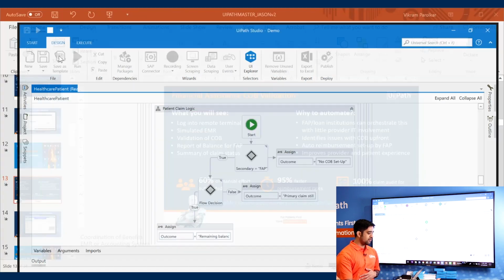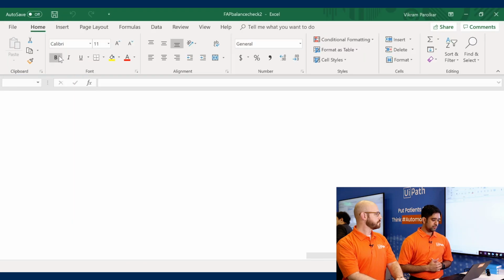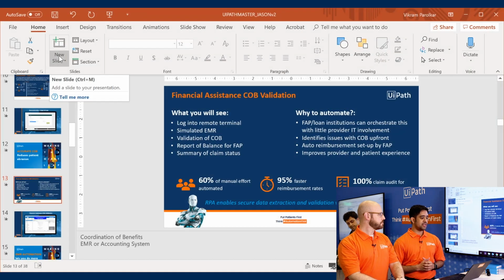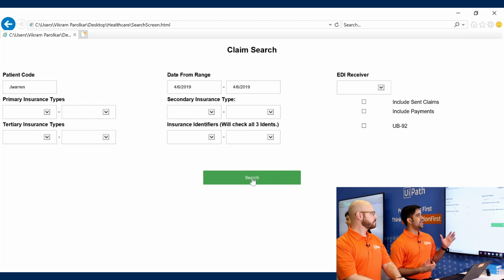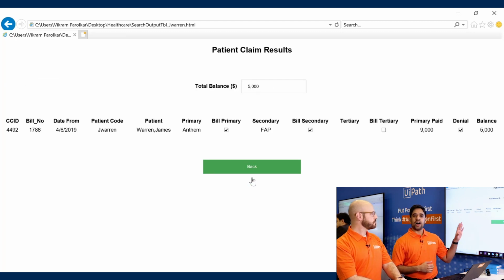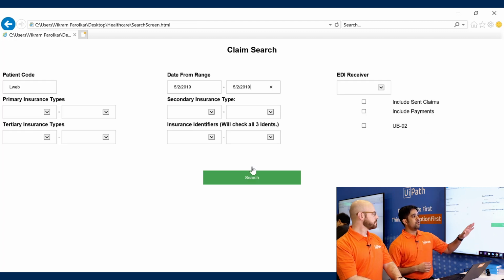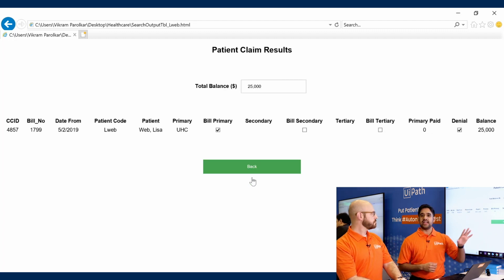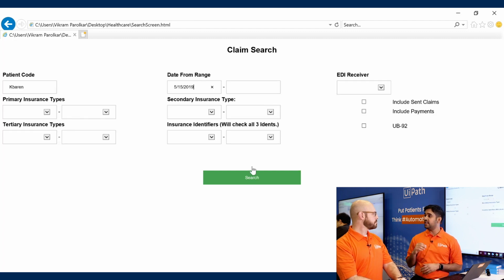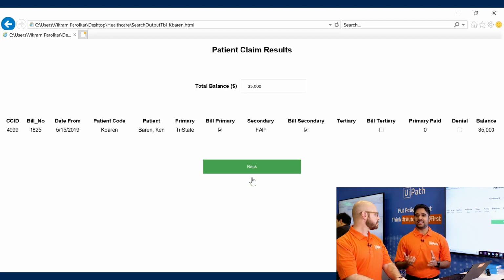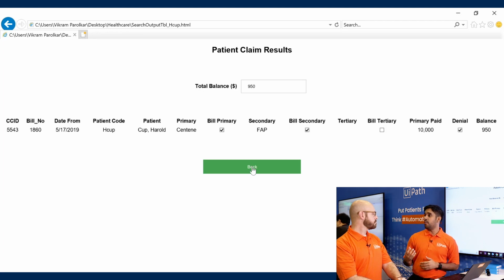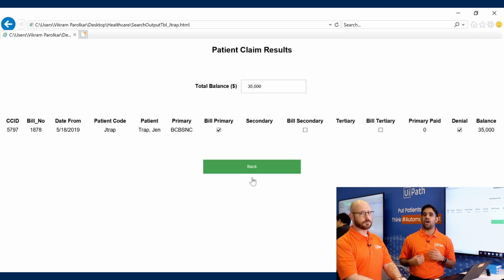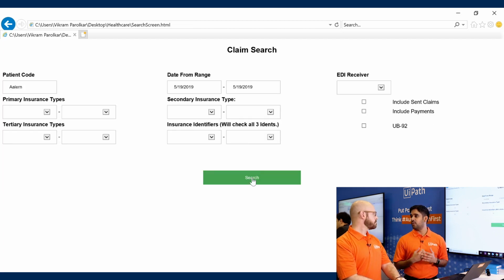Perfect. So let's go ahead and hit run. You can see on the screen the list of patients comes up quickly. And now we're going to open up the command portal, log into that portal, and then navigate and search. And you can see I paused it for demo purposes, but the robot is scraping that screen and getting all the necessary information, doing the logic, and automatically doing the output. And so removing that delay, we can see that going on without the delay, it's going to go through the screens a lot faster. And we're going to be able to have the robot iterate through large amounts of input data and a large number of patients, in this case 30, before we get the output.